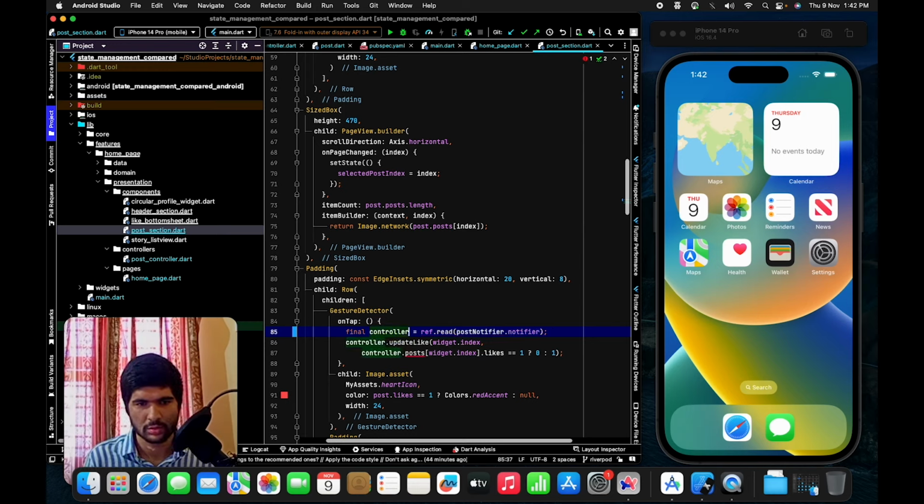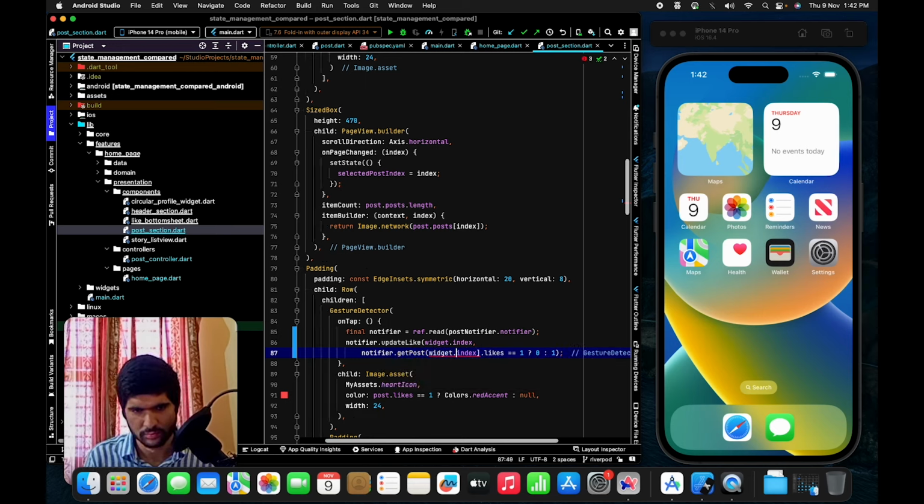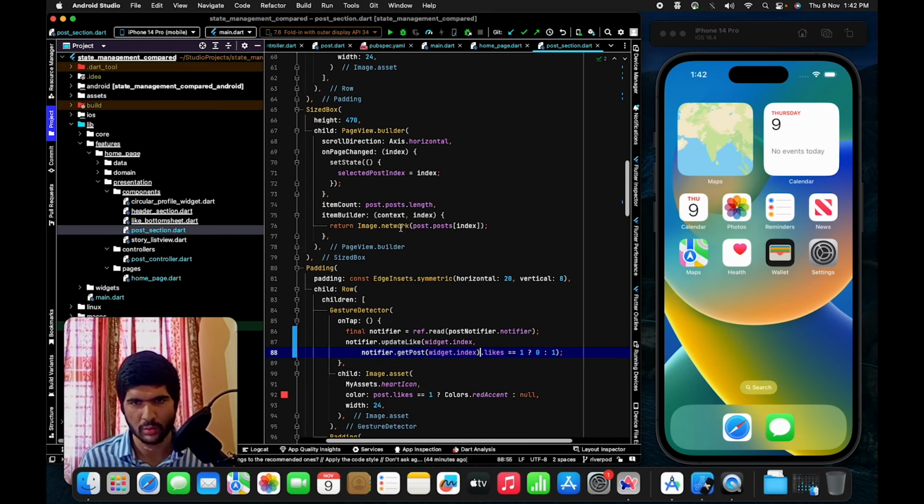All right, so this will be our notifier, and we can use that to update our like notifier. Now we can use our getPost and get that particular post.